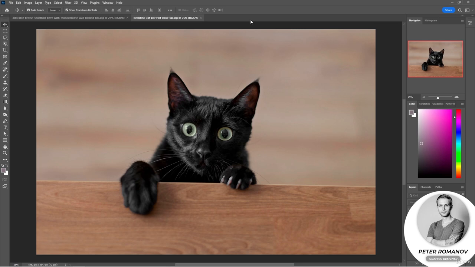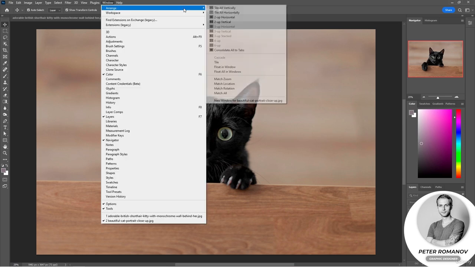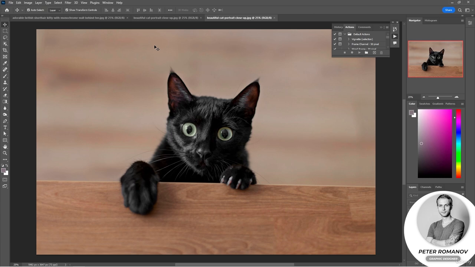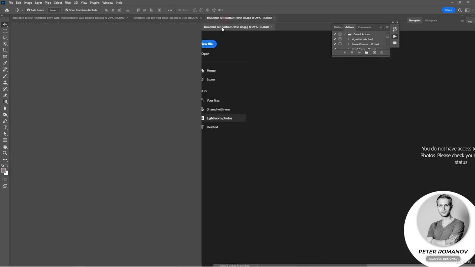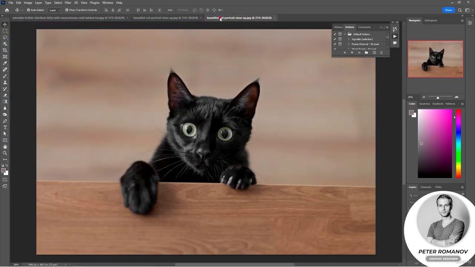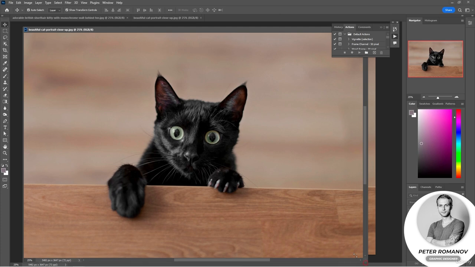But sometimes we need to work with some detail and at the same time see how the changes we have made affect the entire image. And then we can open the same image in multiple tabs, in two tabs. To do this, go to the Window menu and select Arrange. And then I choose a new window for the file, which I have just opened. And if we look, we have the name of the file written on the tab. It repeats twice. This means that they are actually the same file. And then I take, for example, this tab and pull it out here. I can move this window to a convenient place in which I can see everything well.